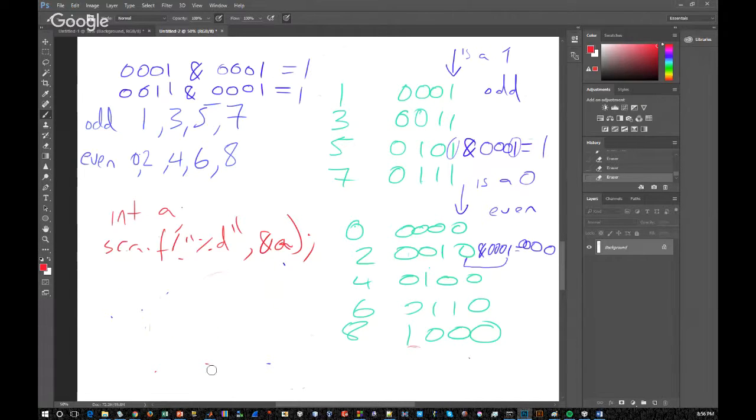Obviously, don't go A plus A plus A to save you from going A times 3, because this is still one operation versus two. So this may be faster, but the compiler will work that out for you.